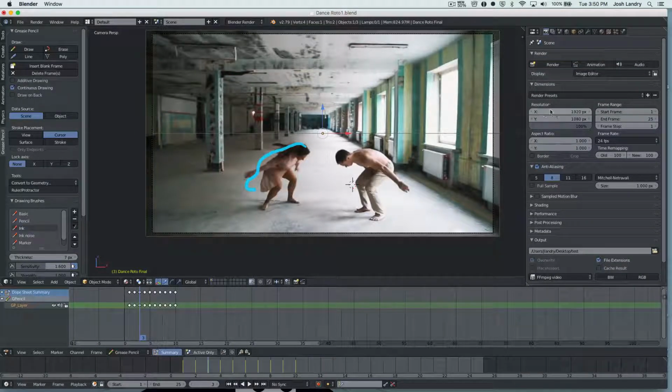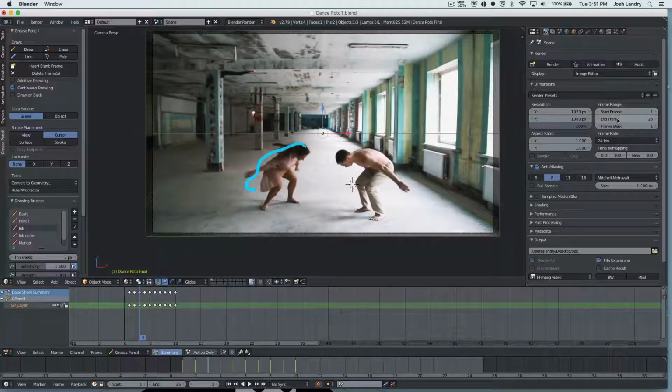So here we go. Down here you're going to see a category that says resolution. You want to make sure that your resolution, the X and the Y numbers look correct. You also want to make sure that this little percentage slider underneath it says 100%. Now mine is set up for 1920 pixels by 1080 pixels, and that is commonly referred to as 1080p or HD on YouTube. So make sure that that's all correct.